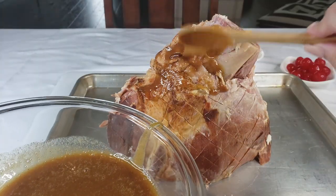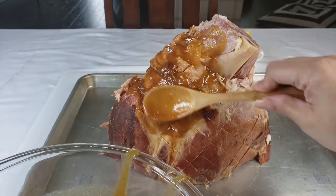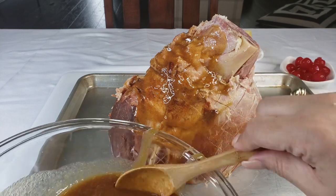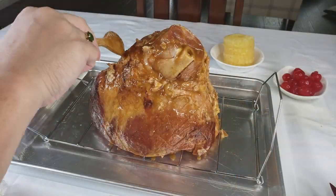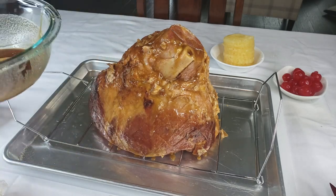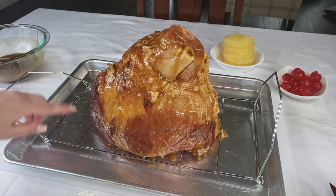Okay, so I'm going to use half of my mixture and slather the ham. I'm going to reserve the other half. By the way, I kind of failed to do this, but I do it later. You'll want to add the ham onto the rack that the roaster oven comes with. So I'm going to set aside the rest of that mixture for later.